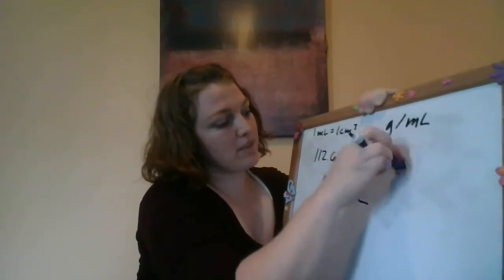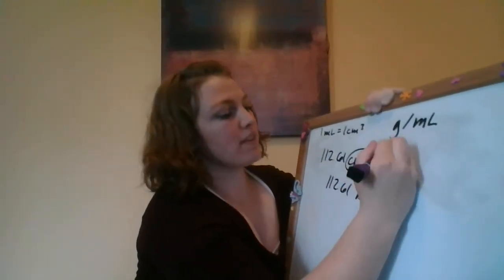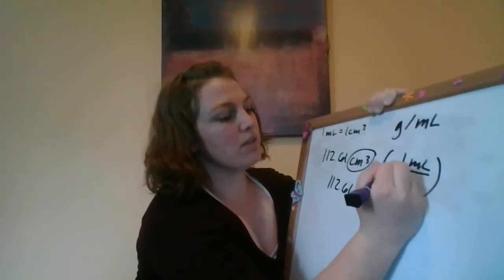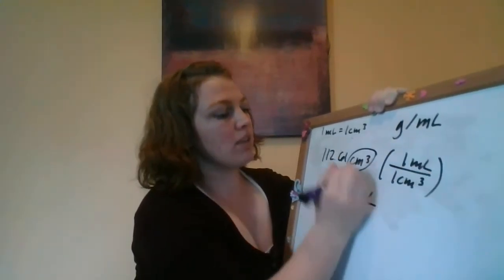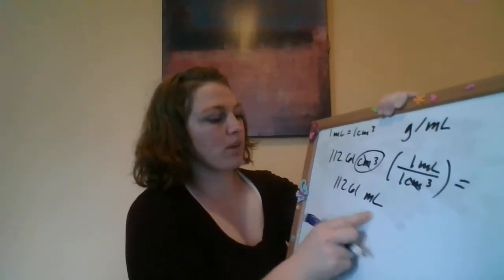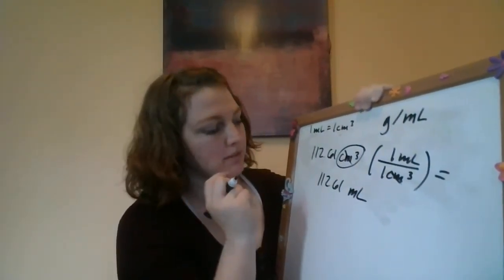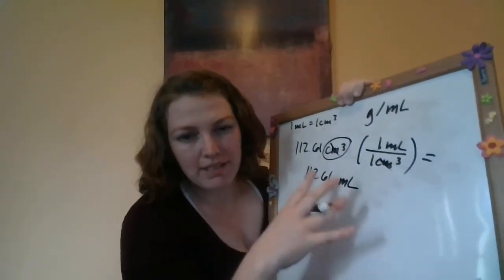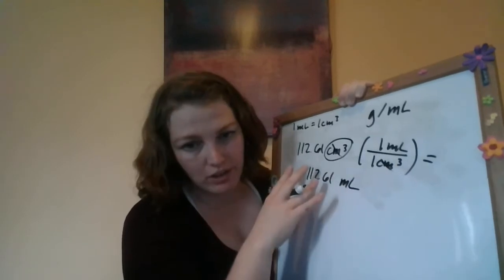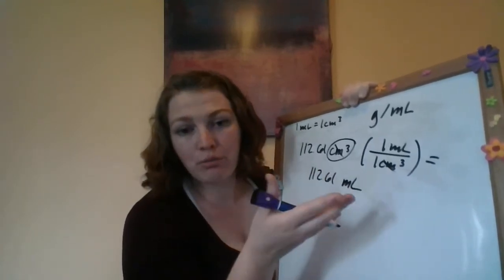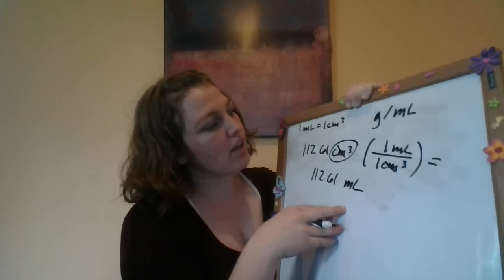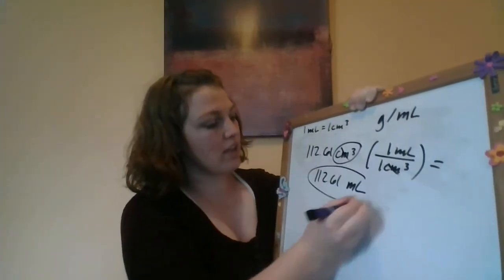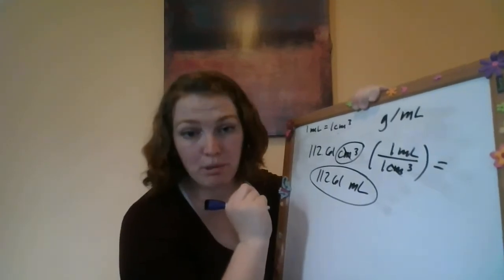But again, mathematically, we would take this number. This is a really terrible eraser, you guys. I'm sorry. We would take this number. We would use a conversion factor where we say for every 1 mil is 1 cubic centimeter. These would cancel, and then you'd end up with 112.61 milliliters. So again, I don't need to see those calculations. That's fine because it's a 1-to-1. As long as we have the calculations for your initial volume calculation, and then as long as you get the density, then we're fine. Okay, so that's how we got the volume part of our density.